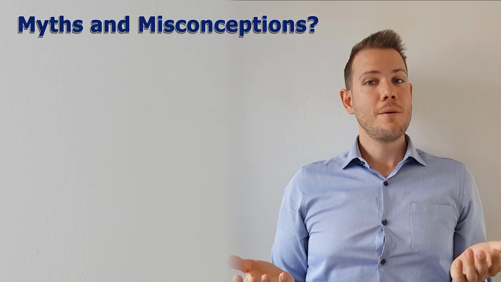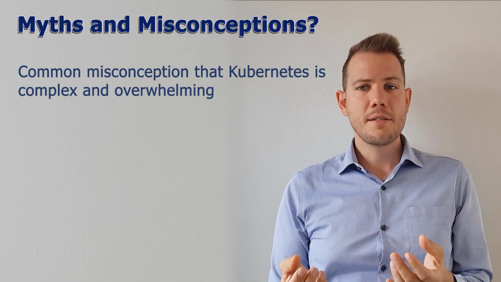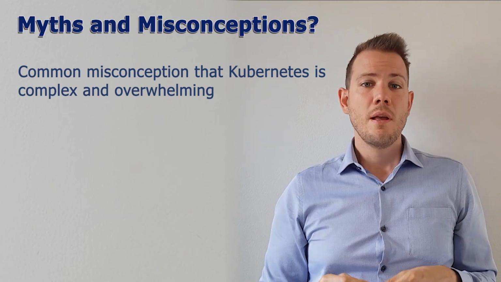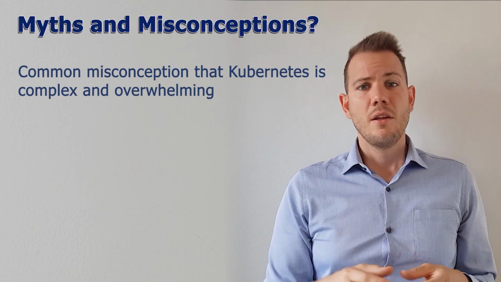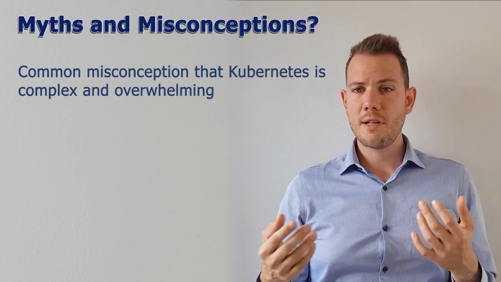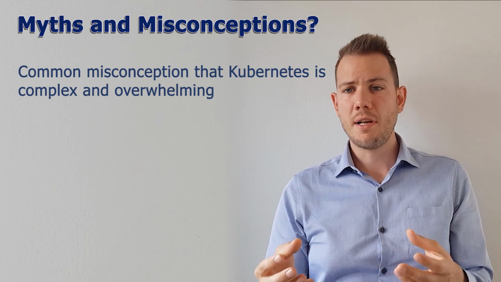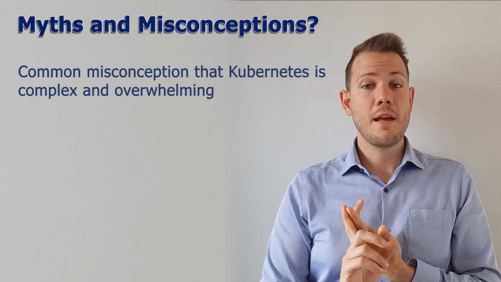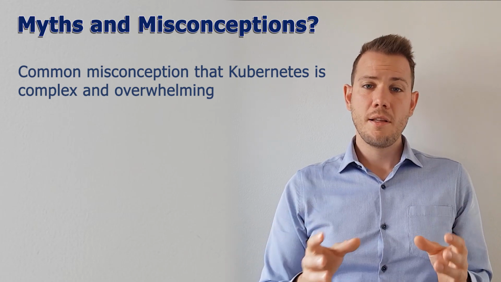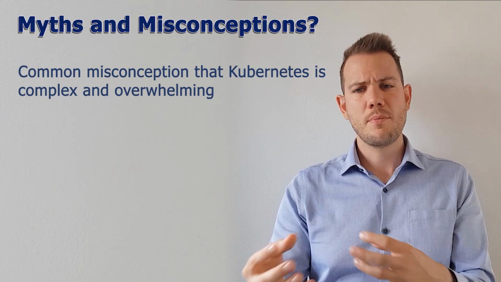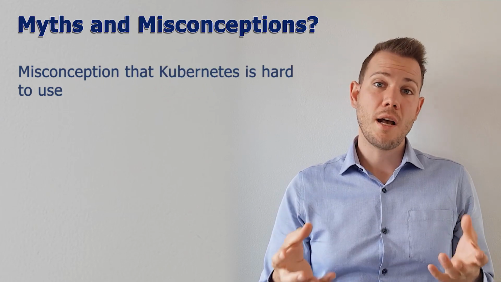A common misconception about Kubernetes is that it's complex and overwhelming. The platform itself, though, is elegantly designed with only the necessary building blocks. The reason Kubernetes is considered so complex is that, unlike the platform itself, the necessary tasks needed to build a Kubernetes cluster are overwhelming. Developers often lack the exposure to system administration tasks like securing communication via SSL certificates or configuring proxies and load balancers. It's the complexity of these initial tasks and the troubleshooting steps involved in getting the cluster just right that lead to the misconception that Kubernetes is hard to use.